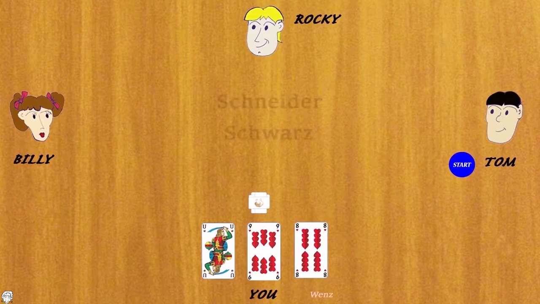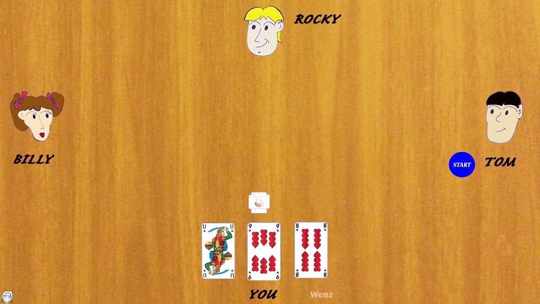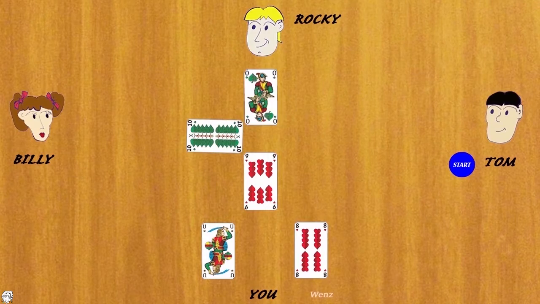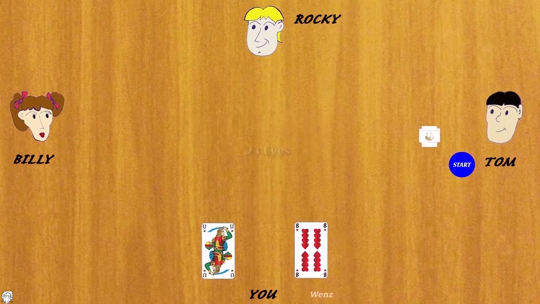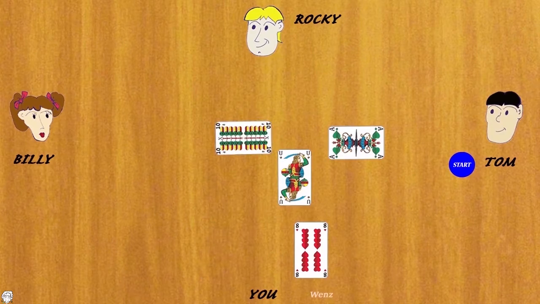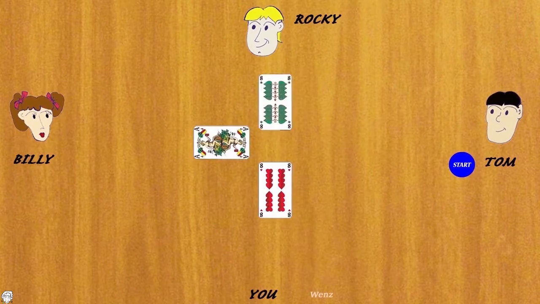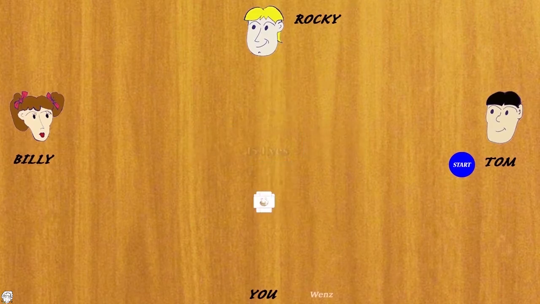It doesn't look like we will collect all the eyes and receive an extra Schwarz bonus, but maybe we will collect over 90 eyes and receive an extra 10 points Schneider bonus. They have collected 23 eyes. And that is it. We have collected all the rest. Let's go ahead and fill out the scorecard.